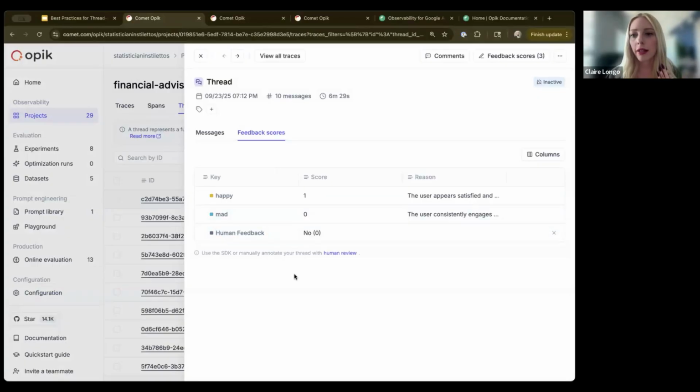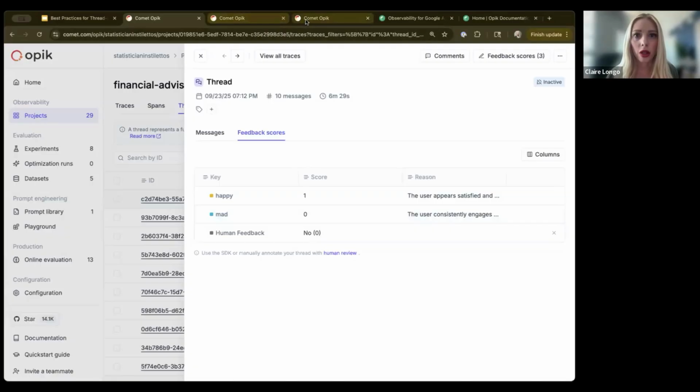The second kind of evaluation is that LLM-as-a-Judge. And so here I made a user frustration one. I wanted to know if the user was happy or mad. You know, when you're chatting with a chatbot and it's not really answering the questions the way you want it to, or maybe it's stuck in a loop or trying to route you in the wrong direction. And users can get pretty frustrated. So I wanted to really measure that user frustration, and I wanted that to be quite automatic.